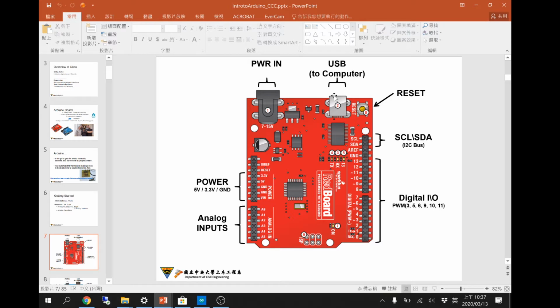Okay, so for this semester, I will give each group maybe, I'm not sure, a 3,000 to 4,000 budget. Okay, so you need to decide the power supply, the sensor, and all the casing.